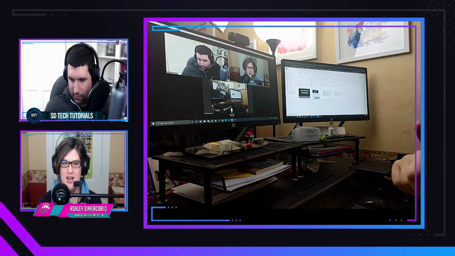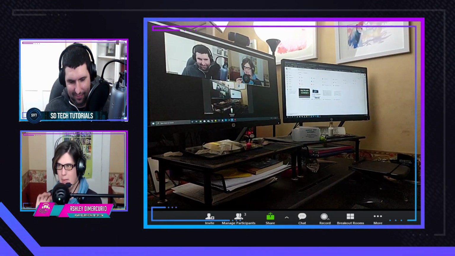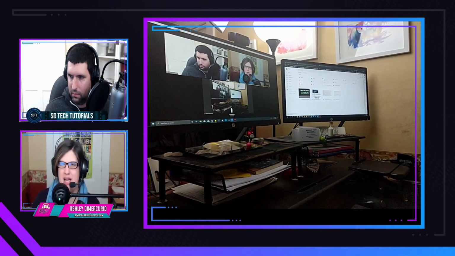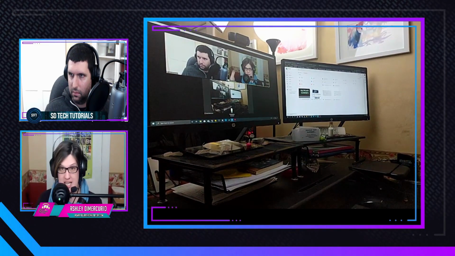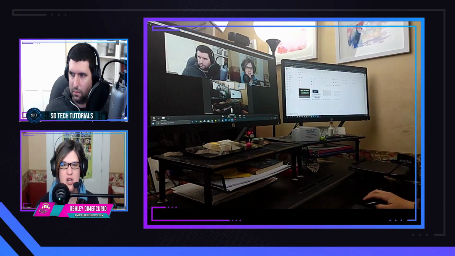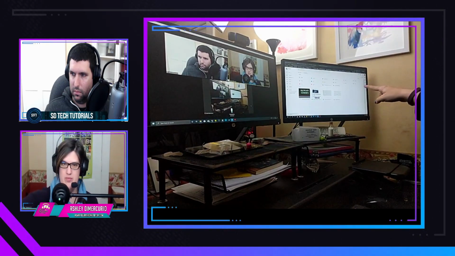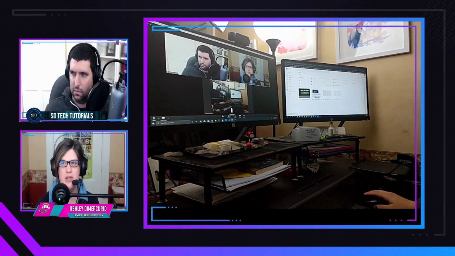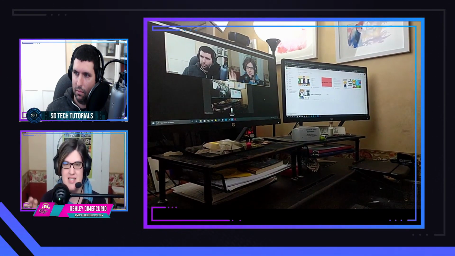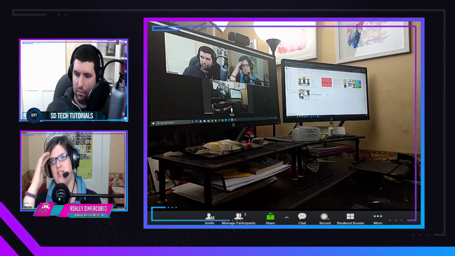And then the other one off to the side over there, this one is what I consider my holding space. It's where I keep what's on deck. So on my main screen, I've got Zoom and I usually have the student's file pulled up. You can see over on this computer right now, this is actually my Google Drive, and up top, all those little rectangles are all my students. So typically I would have this over on the other screen. But I like to keep stuff that's on deck on the side screen and the stuff we're currently using on the front screen. So that's one thing I do.